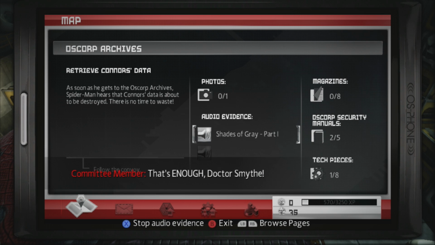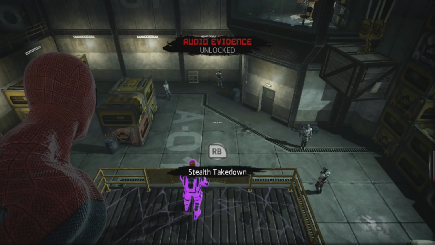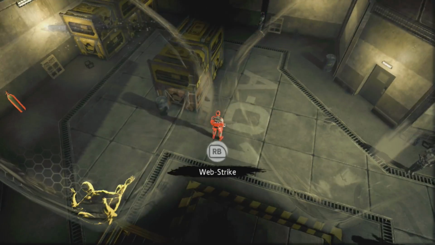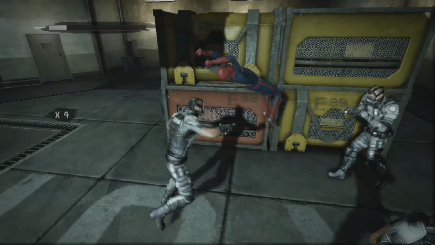That's enough, Dr. Smythe. That doesn't sound ethically right, though, Alistair. That's a very, very sketchy way of trying to save people, though. Just like we're about to take out these guys in style. Woo! Okay. Aw, snap. Come on, guys.